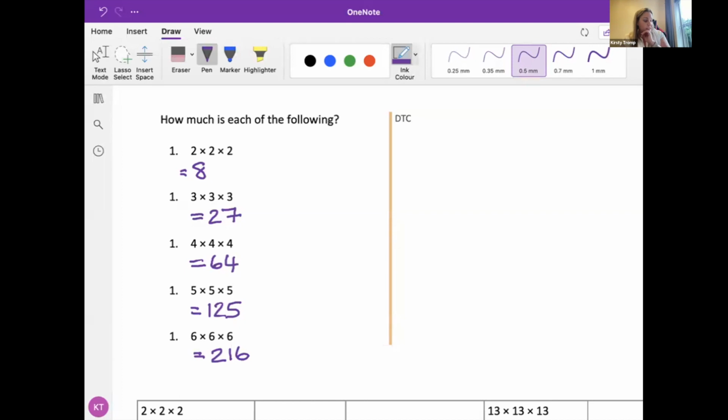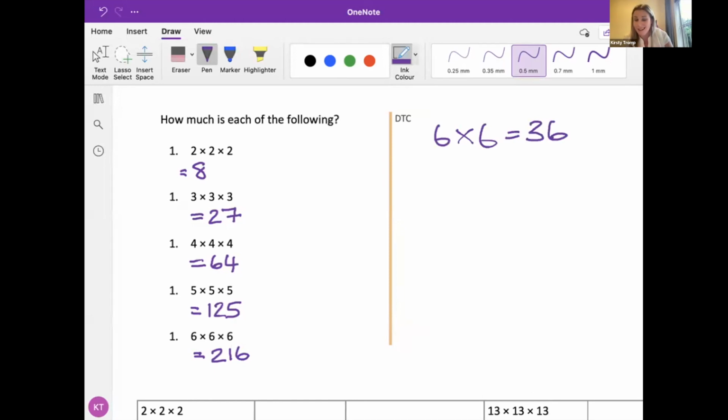Like maybe, I think number 3 is okay because that's 64. That's not too bad. But could you possibly walk us through how you got 6 times 6 times 6? How did you get that one? Do you just know that one off by heart? Or did you use... No, I said 6 times 6, which I got 36, and then I times 36 by 6. Fantastic, Matthew. So I like your style there.